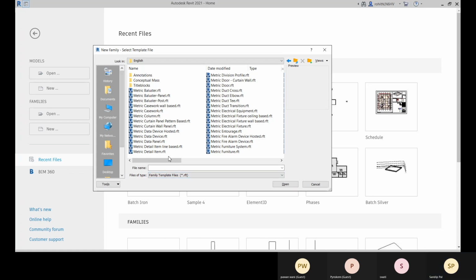So why should we choose the right template file? It's similar to a project template. When we use a project template, we get some particular settings, right?